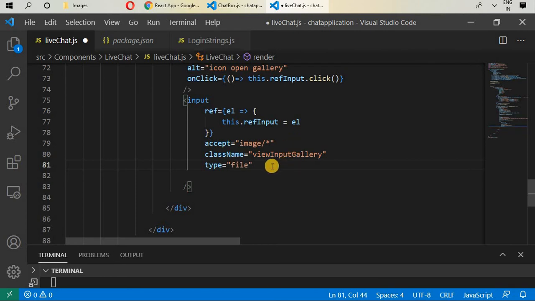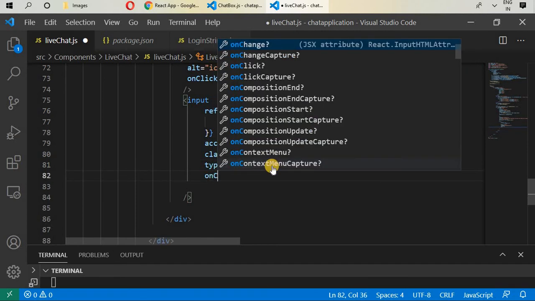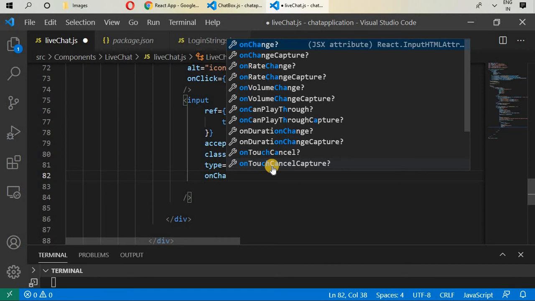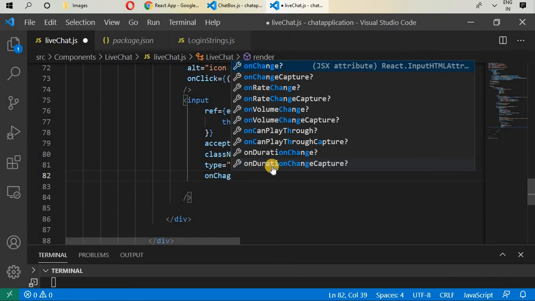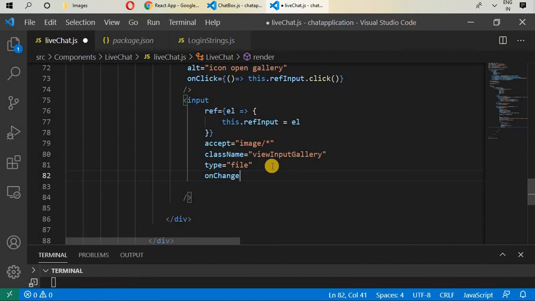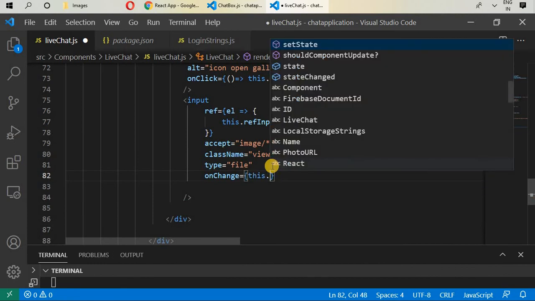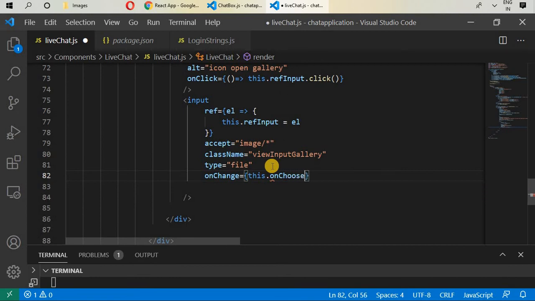And we need to write an on change event as well, just like we have written inside our profile on change, and we will create this function on choose photo. So write it down. We are also going to create this on choose photo.